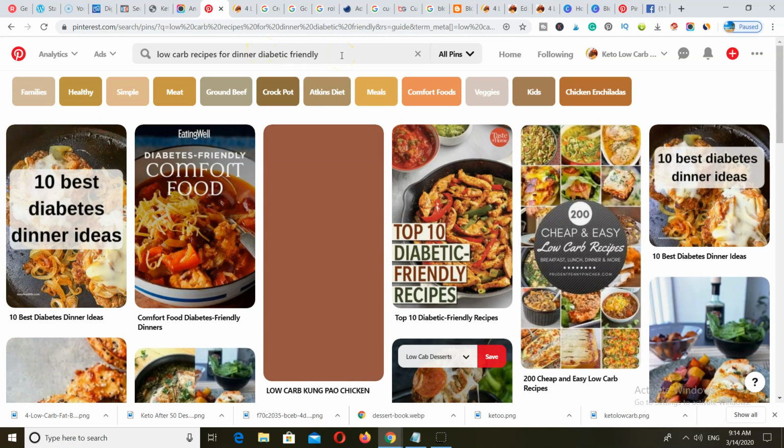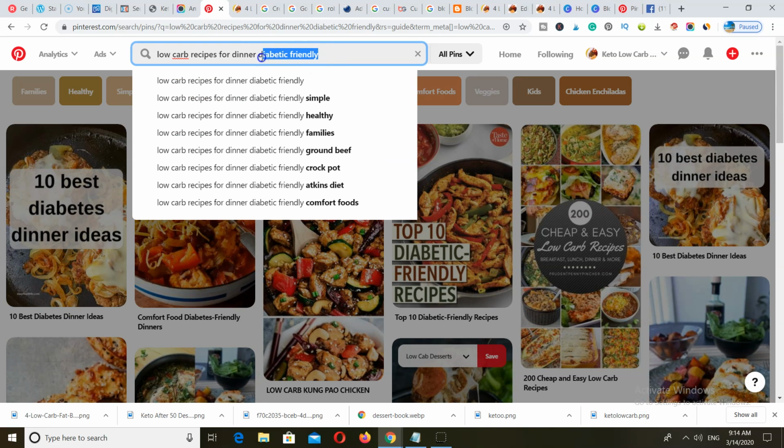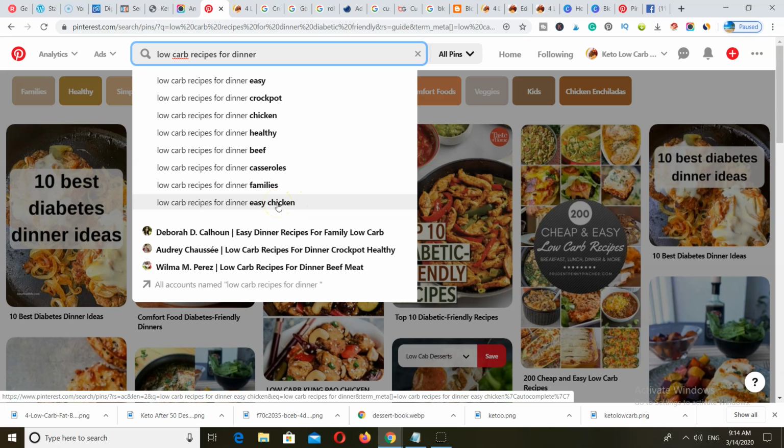If you have an offer that is low carb for diabetics, you can use that, but we're not going to use that. So we want, let's say, easy low carb chicken dinner recipes. That's a good keyword that you can use to create your post.